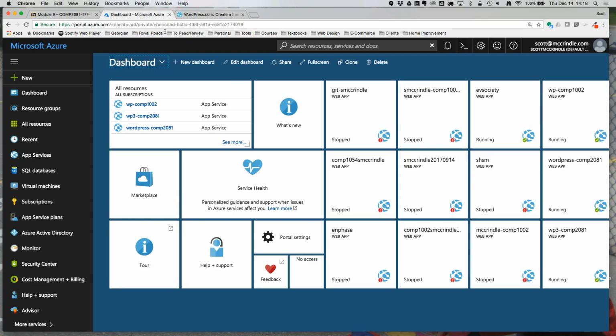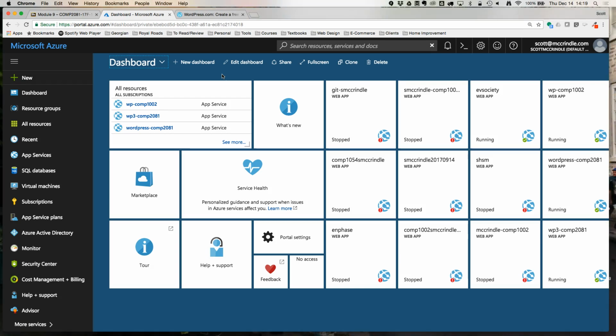So anyhow, a lot of hosting outfits will actually give you what they call one-click installs. They'll have their service connected to the WordPress repository, and they'll be pulling that code base for you, and they'll give you a utility to launch it yourself. So that's what we're going to do with Azure.